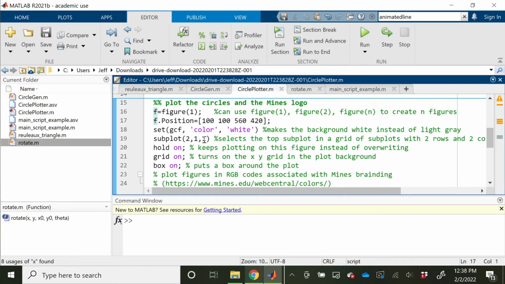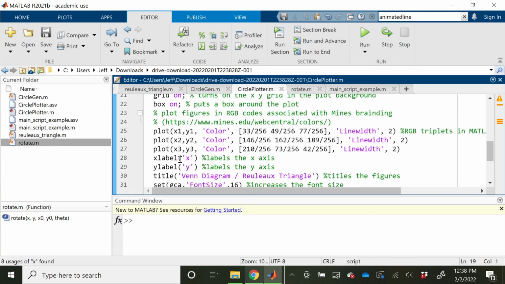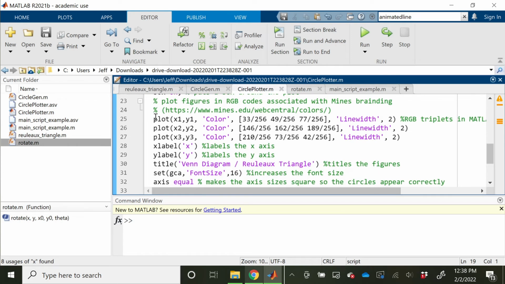Right. From here, you can do all sorts of cool stuff like change the colors of the background in our window. We can set up a subplot. So instead of having two separate plotting windows, we can have one figure window with two graph axes inside of it and plot on both of those individually. That's what we're doing with the subplot function here. And then we go in. Here's our plot command. This is very similar to what we did before.